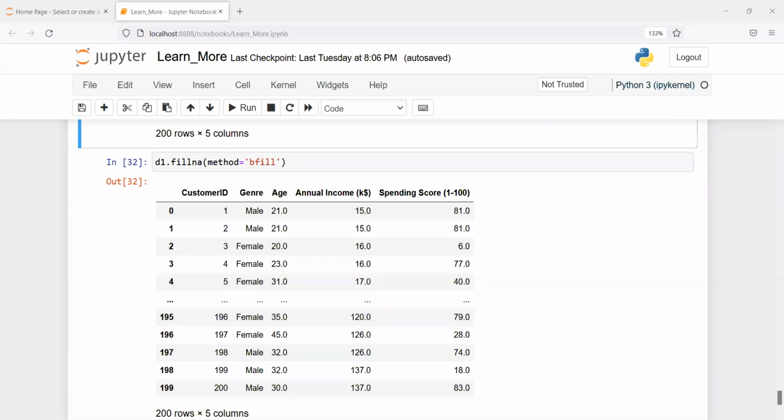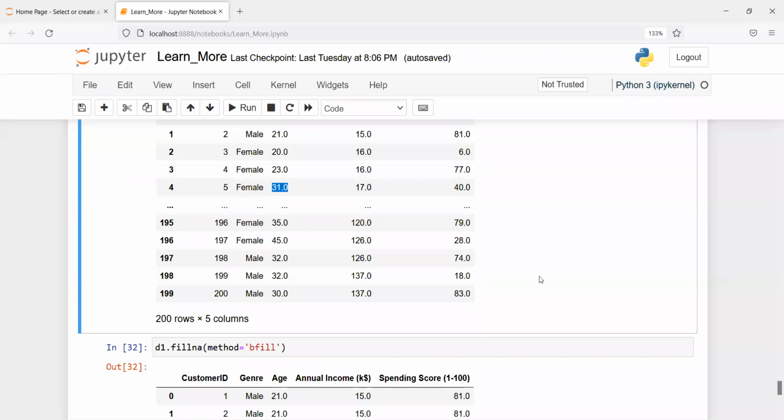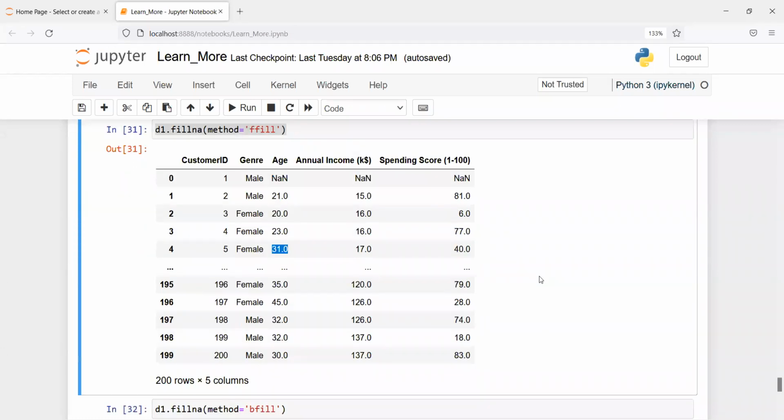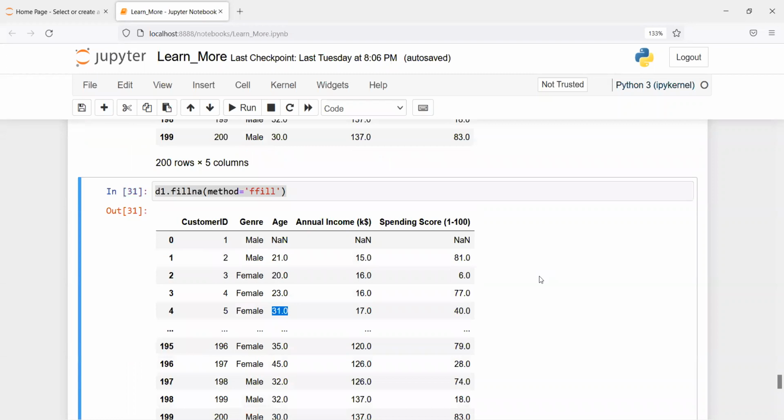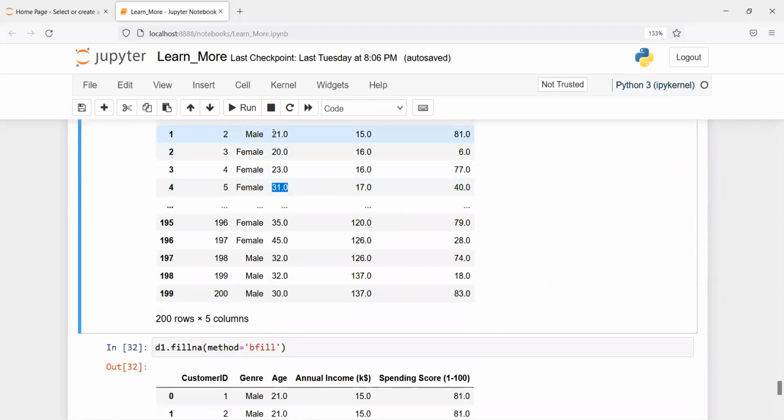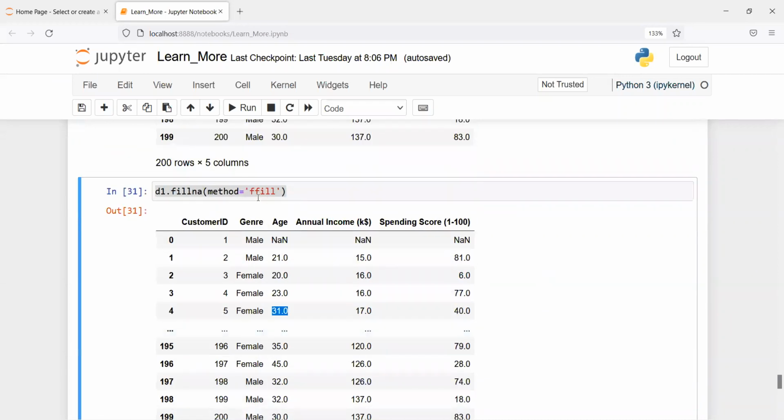I'll show you that. So how do these values come? Backfill, and for this one it is okay, missing. How is this value coming? Okay, so down in the backfill? Yeah, I'm explaining it. So ffill means it will take the value just before it. There is no value before it because this is the first row, right?